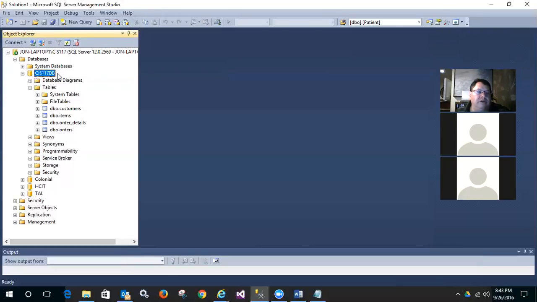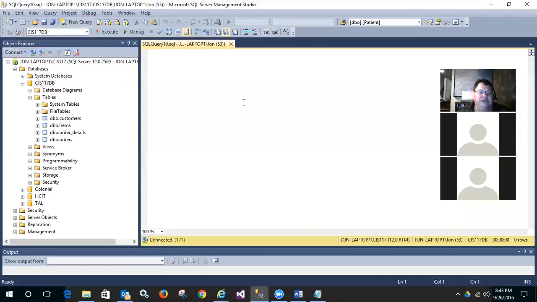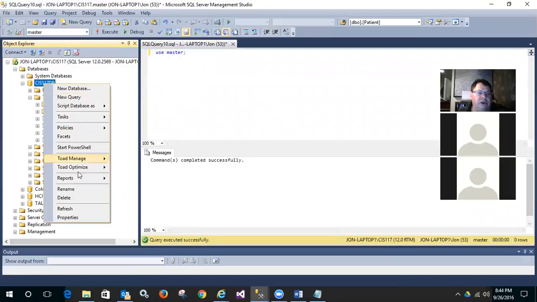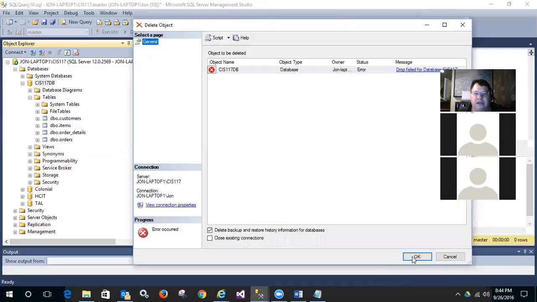So you can either drop the connection and then reconnect, which should reset it. Or you bring up a query window and say use master, and if that's the only query window open, then you're no longer using that current database. Now if I go over and delete it, it should drop like that. Let's give it a try. No, it's still got a connection to it. I don't know why the connection persists. I think it's better to reconnect it.